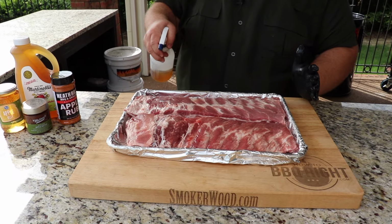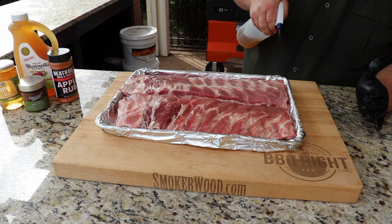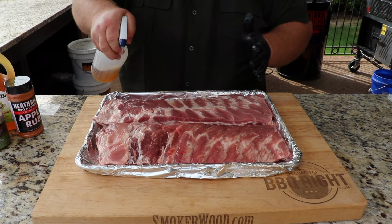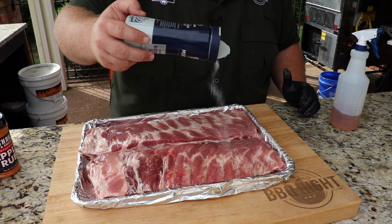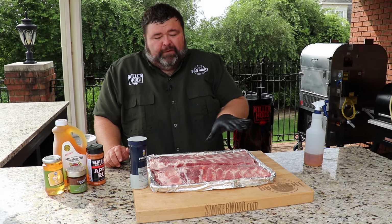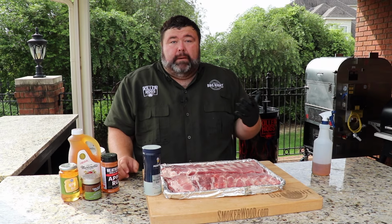So I've got the cider vinegar acting as our binder, just giving it a little spritz over the top. It doesn't need a lot, but this is where we're starting that foundation of those apple flavors. We're gonna come back, a little kosher salt. And we're gonna let this kosher salt just kind of sweat in for about 15-20 minutes on the ribs. We're gonna come back and season them.